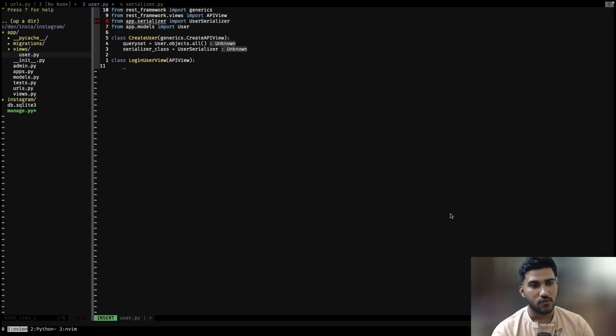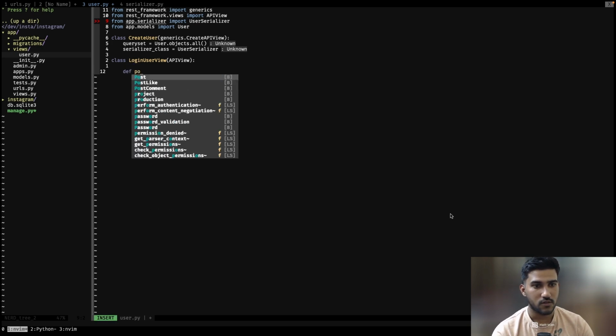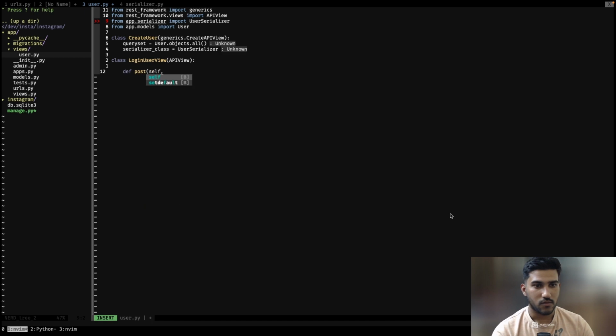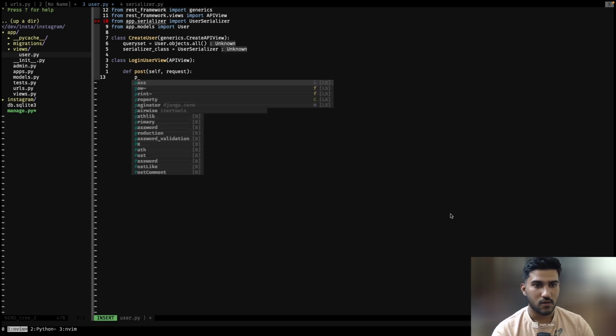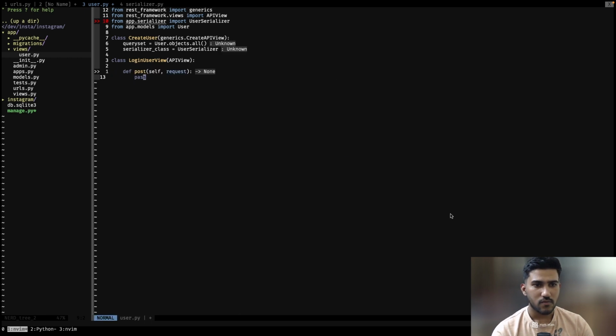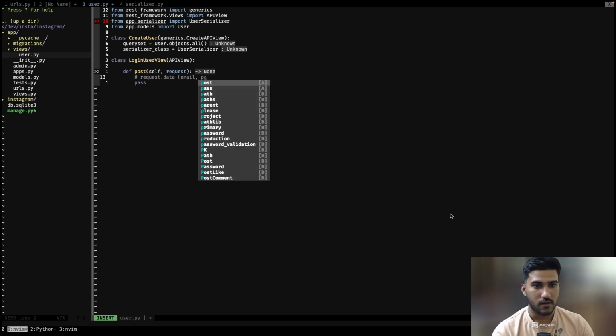For login, it's going to be a POST request, so I'm just going to say request. The data will be coming from request.data. We can serialize the data itself, but I'm just thinking if it is required. Basically, the user is going to send the email and the password.